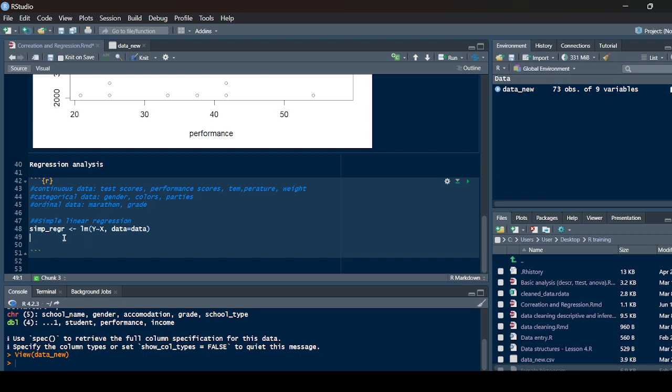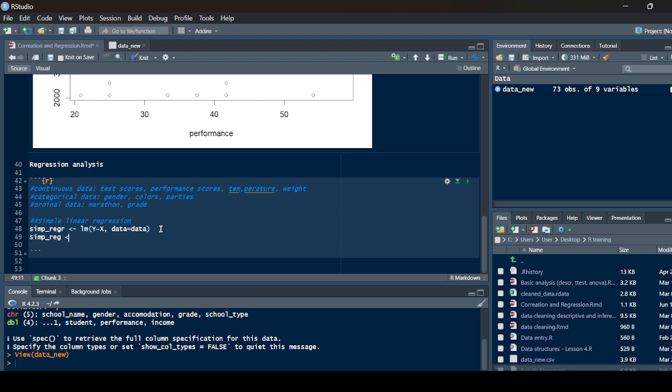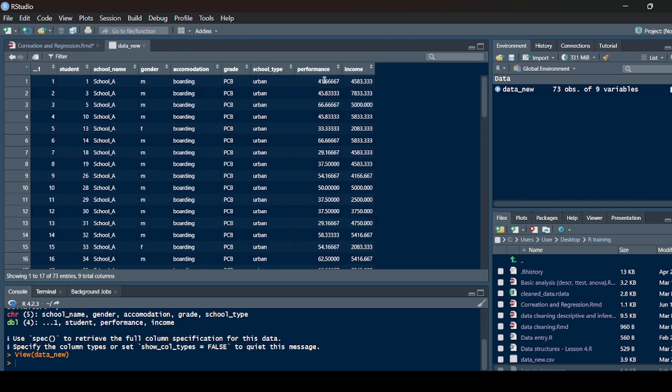All right, so for simple regression, we can give an example. lm, we can start with performance, tilde, gender. The variables here are performance and gender.